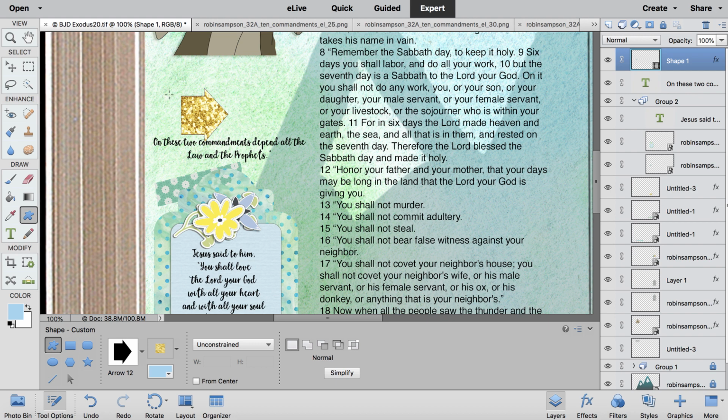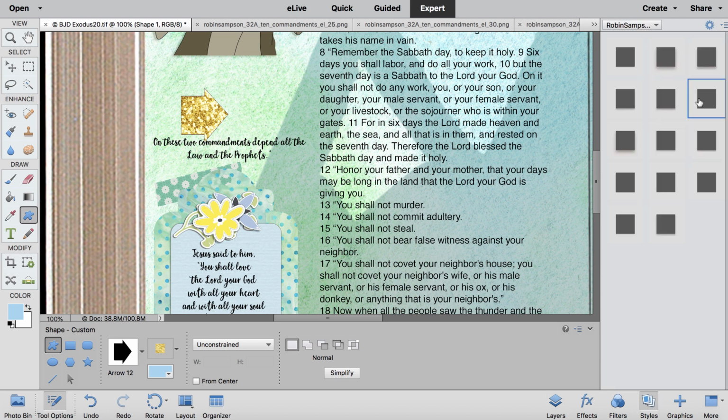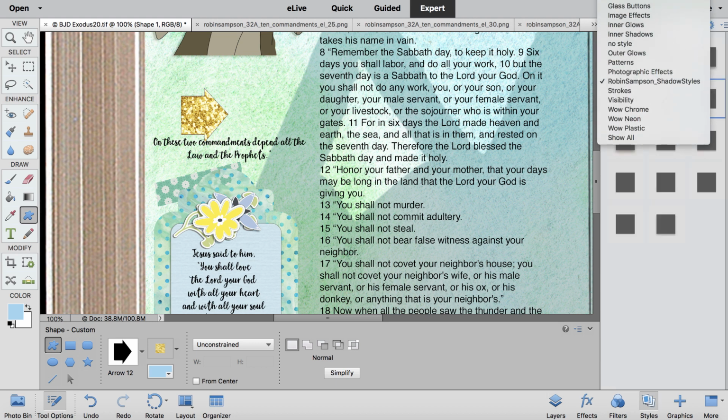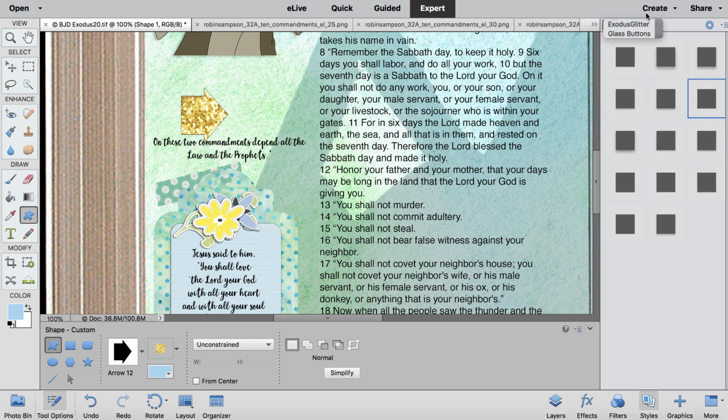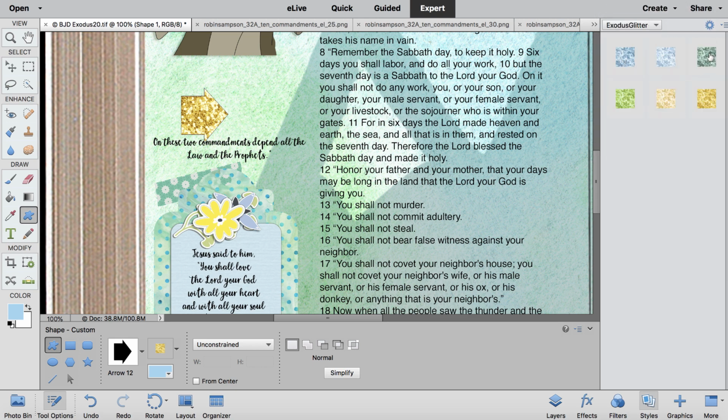And look, it came in as glitter. You can change it to another kind of glitter. Let's do a different color. Let's do this green. No, it's on green. Let's do the blue.